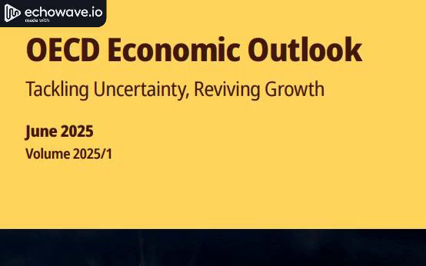Okay, so faced with all this slowing growth, uncertainty, the investment puzzle, this fiscal squeeze, does the report offer any way out? Any pathways to actually revive growth? It absolutely does. And the foundation, according to the report, is tackling that uncertainty head on. Reduce the policy fog. Precisely. Just easing those trade tensions we talked about would be a huge help. That's seen as key to getting investment going again. Okay, so less uncertainty is step one.